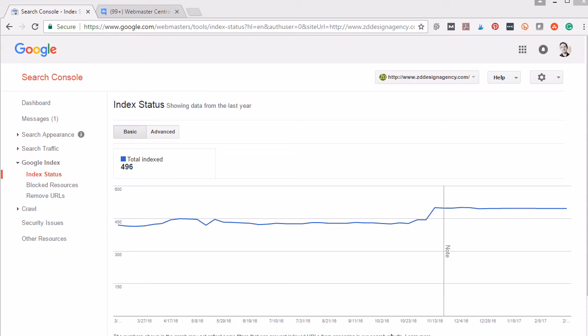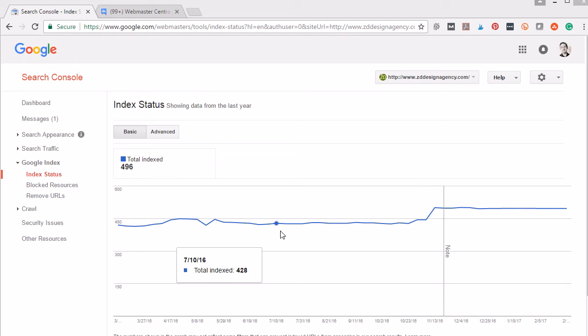So the main reason somebody wants to look at this page, in my opinion, is that you can see 444, and we jumped up to 500 pages. There are two things. You don't want to be trending down. If you're looking at this and all of a sudden you drop, you need to be aware that that's something you may need to address, because Google might be penalizing your site for something.